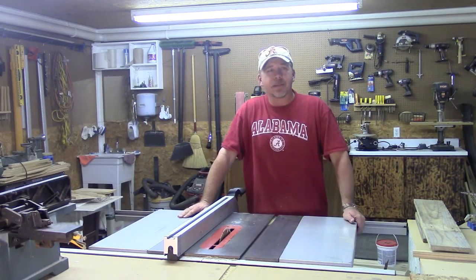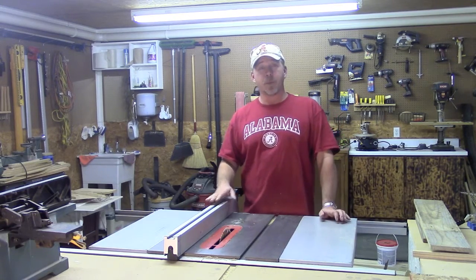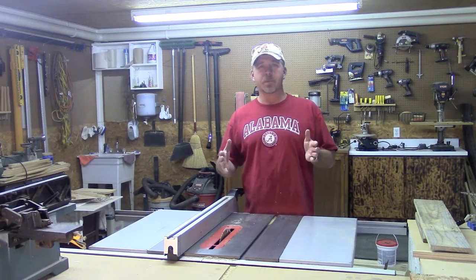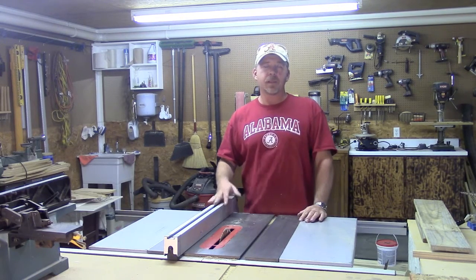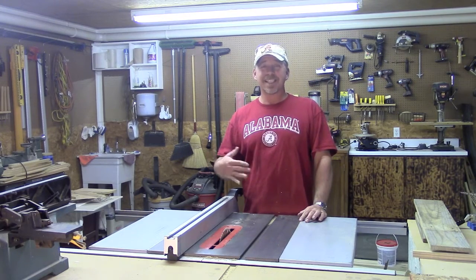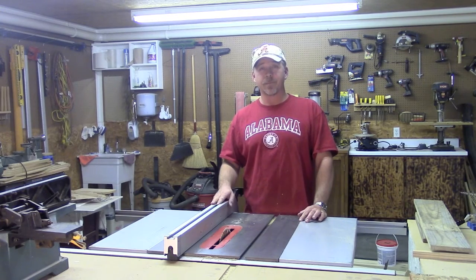Okay, now I've got the frame built, so on a floating shelf, what you need to do when you get your frame built is build a box that slides over it. So the inside of your box needs to be the outside dimensions of your frame that you're going to mount on the wall.